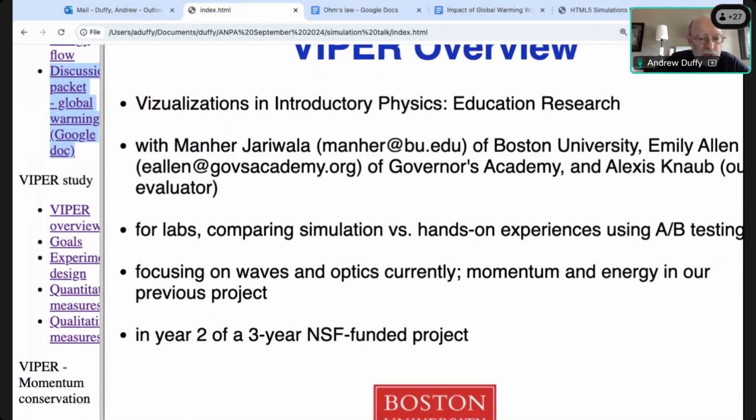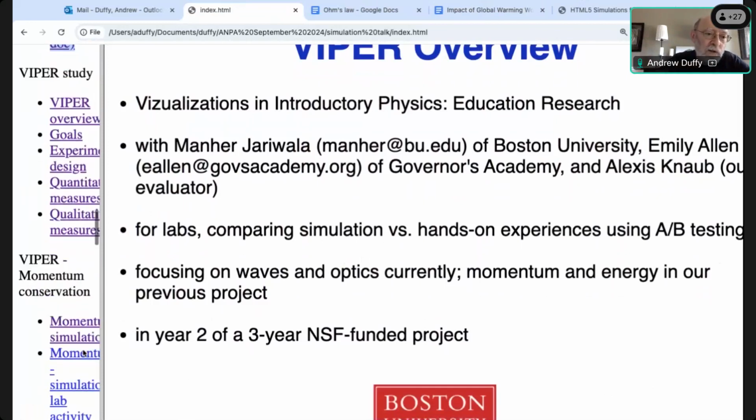So what we're doing now is we often find that a hybrid lab is the best of both worlds. The students can see the ideal situation with a simulation, and then they look at a real life thing where there are complications, friction, things like that. They have to go back and forth between them. In real life, momentum's clearly conserved in this particular case, and kinetic energy is not. Momentum's not 100% conserved, but it's pretty close, so you can argue that you saw momentum conservation.